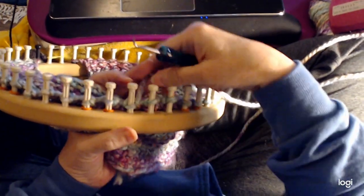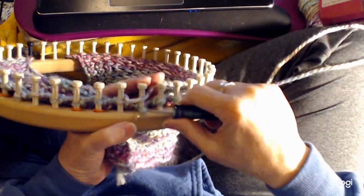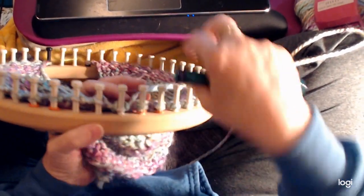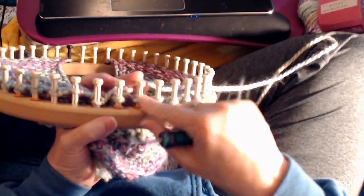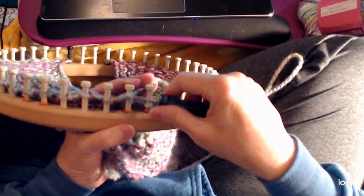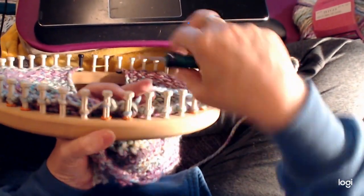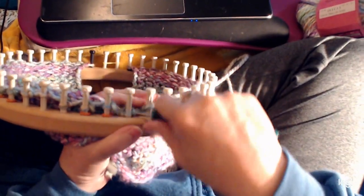We're on peg one, we knit over one and two. On peg one, over one and two. Second stitch on the peg, and now we've got these two marked pegs. So we go over twice like that, two bottom over the top, snug it up. Two bottom over the top, snug it up. Then we're on owl eye. So this just whips around.